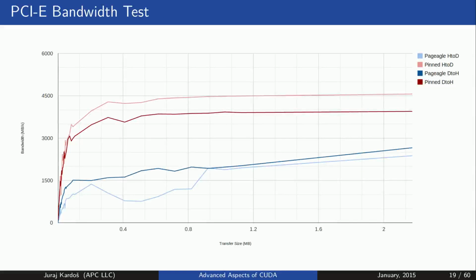This is the result of PCI bandwidth test, where packets of different size are transferred over PCI. It is important to realize that we reach full bandwidth only from some reasonable size of transfer data. Reasonable bandwidth is reached from the data size of approximately 500 kilobytes. Therefore, it is better to pack all data into one package and send all at once, rather than sending individual small chunks of data between host and device. In this test, we also see performance difference between regular memory, depicted in blue, and pinned memory in red. We will discuss properties of these memories in the following part.